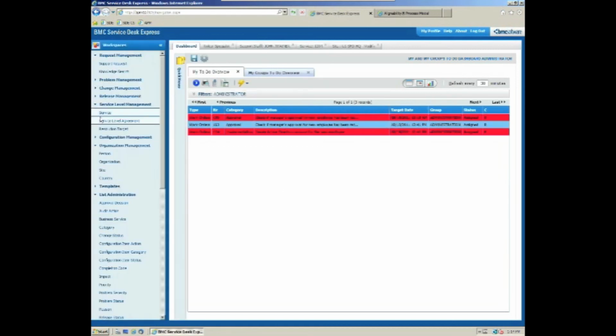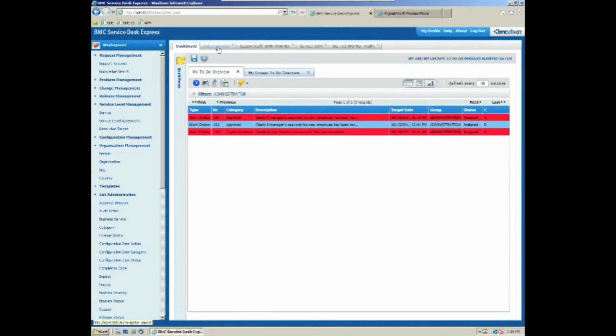If we expand the workspaces, here is our navigation bar that's collapsible. Then if we look here at the top, I've got a number of items that are open in a tab format. For those of you that maybe have not seen version 10.1, one of the major purposes and objectives of 10.1 was to flatten the user interface and minimize the number of Internet Explorer windows that you might have open at any given time.